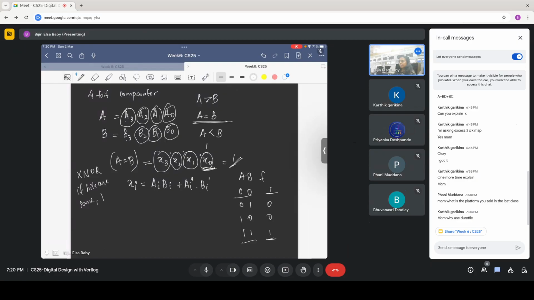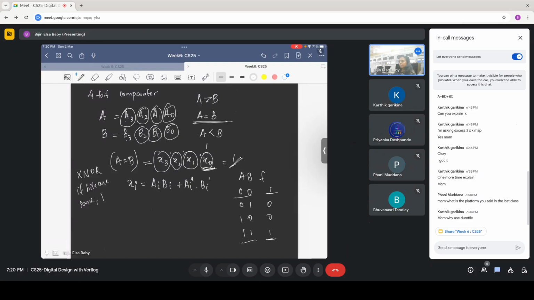Next one, again the same, A2 is 1 and B2 is 0, so A is greater than B. But here there are two combinations, right? A3 can be 1 or A3 can be 0.